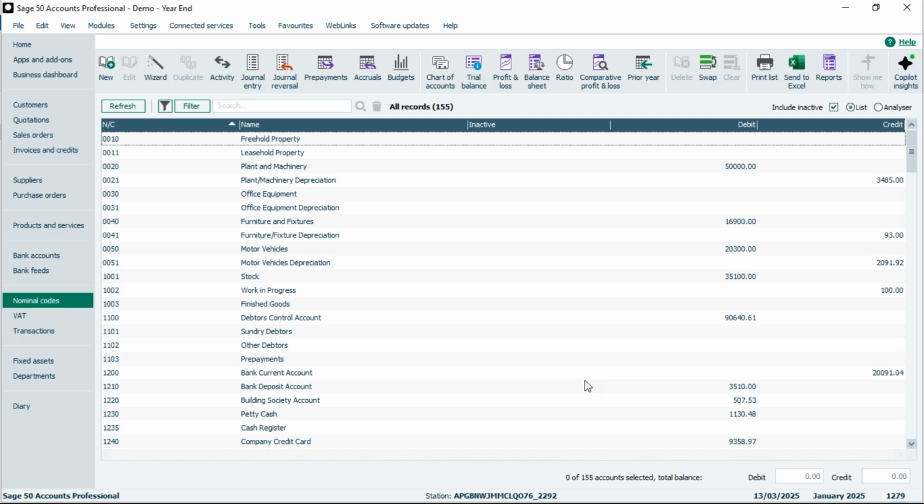Refer to the information in our help center if you need to backdate postings into a previous financial year. That would guide you through. And if you're not sure, because there are a number of different scenarios, get in touch with our support team and they can discuss that with you.